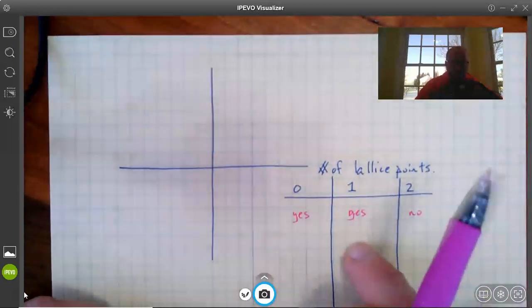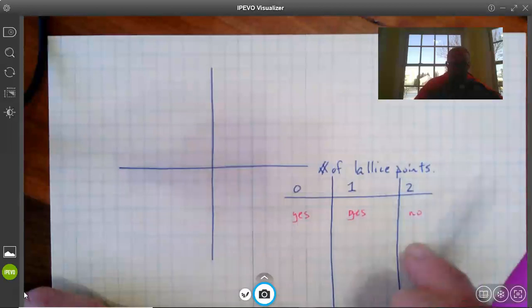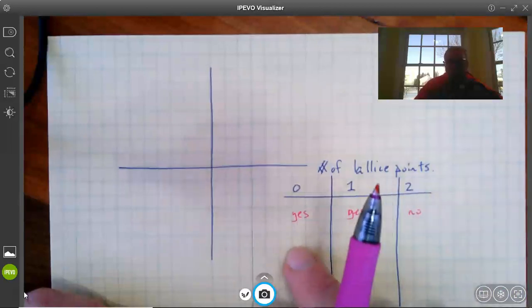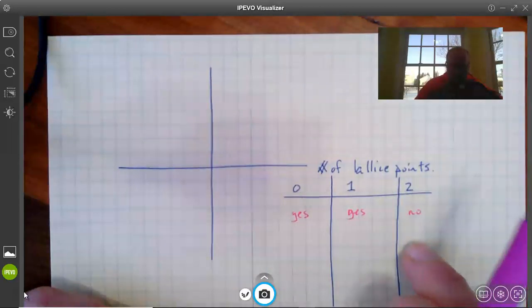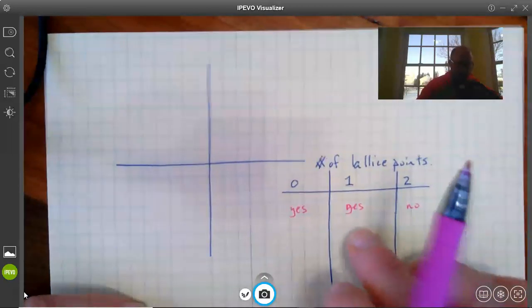So I'm going to give you an example of a line that hits just one and misses all the others. And you can use that to figure out how it is that you could miss all of them. I also want you to take a look at why it is that if you hit two, then you can't hit just two. Anyways, let's look at this one first.